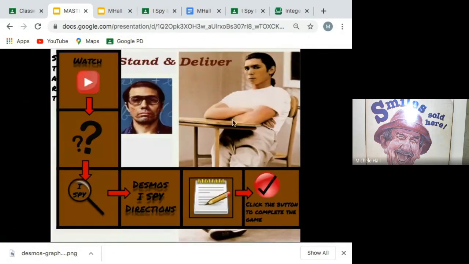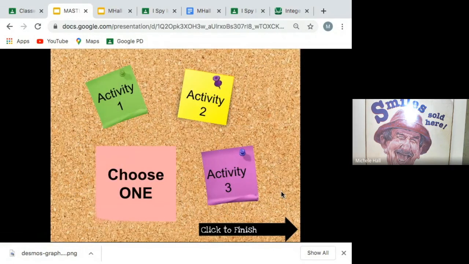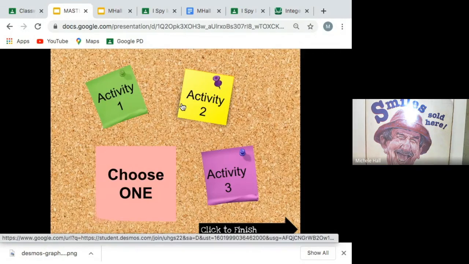It's a week-long assignment. You have a quiz, you have a Desmos activity, and then you have the choice board, another activity, a total of 3 different activities to do in 1 week. During class, we just practiced working on integers. This is where your grade will come for the week of October 5th through the 14th. We do not have school on Monday, so I will see you on Tuesday the 13th.